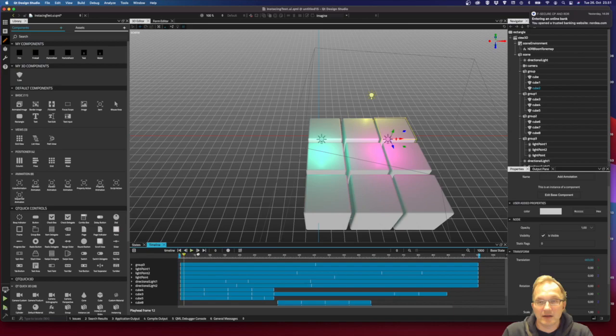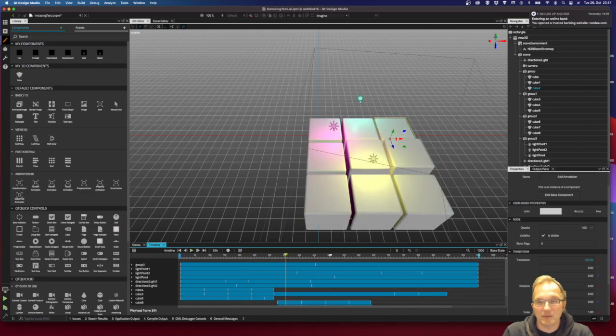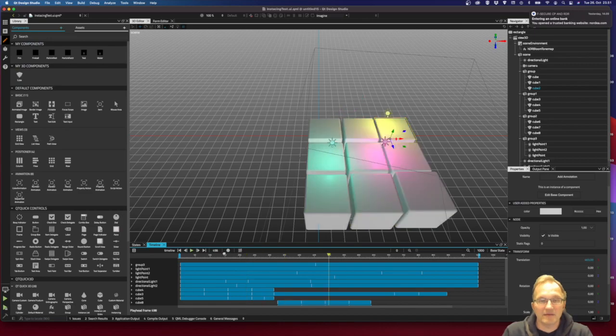So when the timeline is moved here, then various things happen on the scene. Thanks to my recording software, OBS, my Mac is having slight difficulties rendering this nicely.